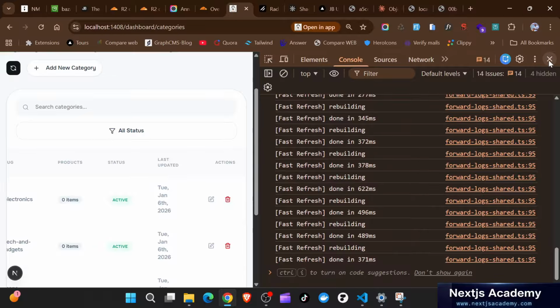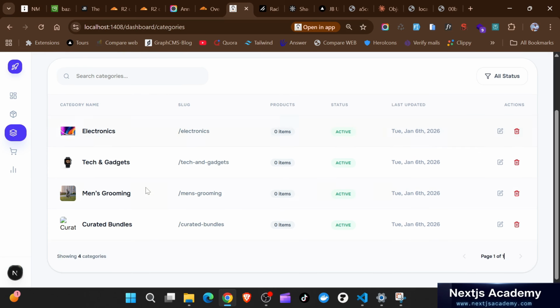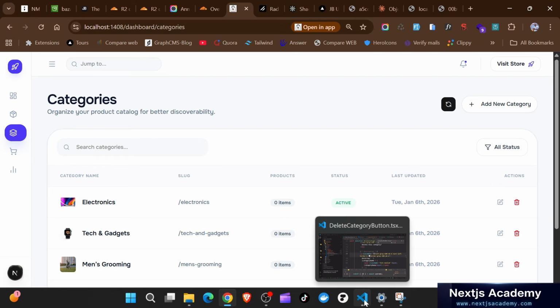Okay, so there is one more thing before we finish. We just want to create one route here, similar to the categories, where you can actually look at your files. So I just need a table for files. I'm just going to use, I think, AI to list all the files.